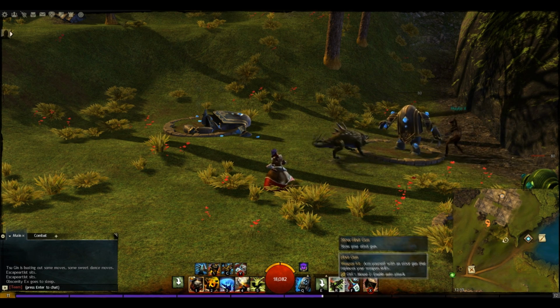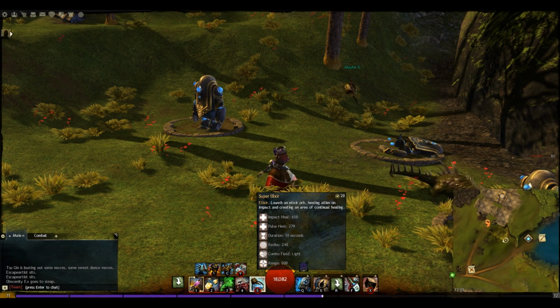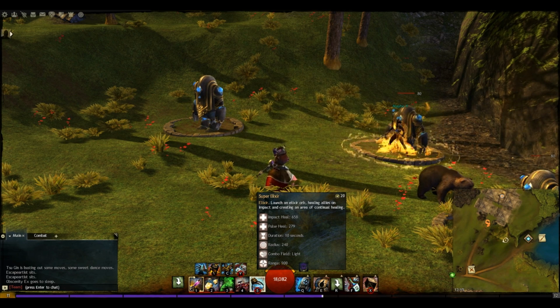Next up, we've gone for the elixir gun. The elixir gun you're pretty much taking just for this number 5 ability, which gives us a combo light field, which you can then follow up with shots with the rifle to remove conditions from yourself through combo fields.